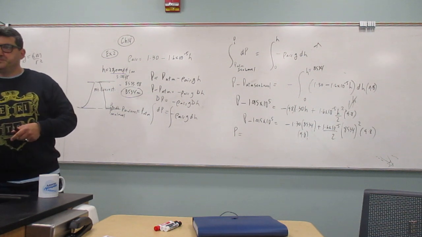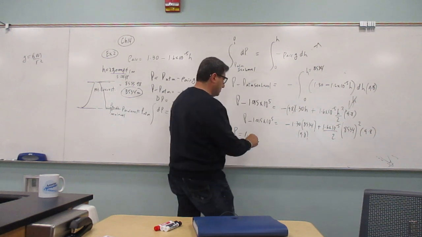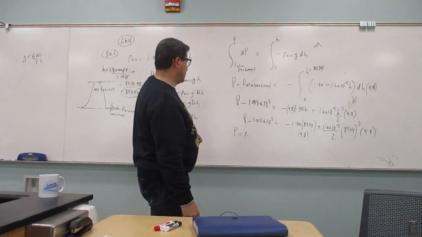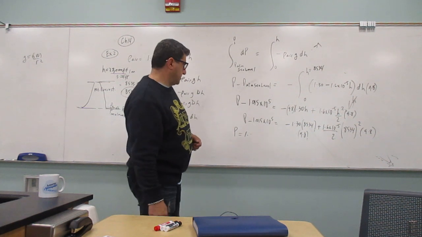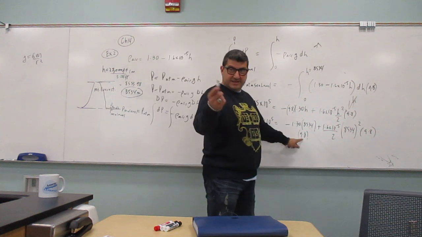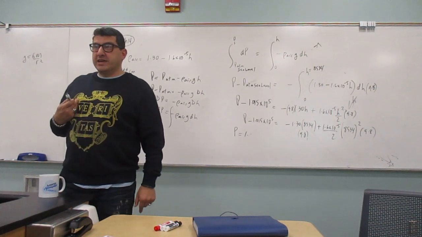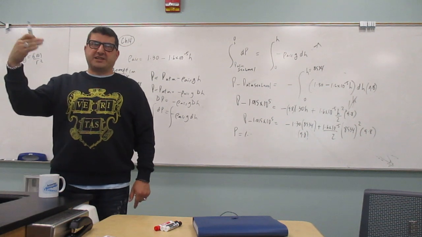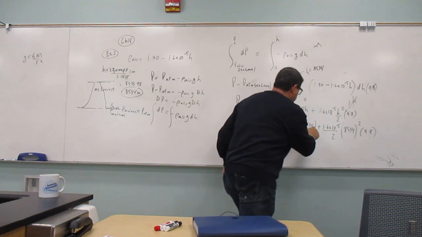Okay, anything? 1.18 times 10 to the fifth. It should be less though. Oh, I messed up. I forgot a 9.8. Oh, yeah, exactly. Which is why, if I had forgotten the 9.8, I would have caught the error, right? Then I would have looked at my answer and said, oh, it doesn't make sense. So you have to get the 9.8 and multiply it.